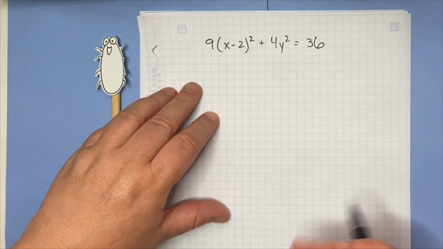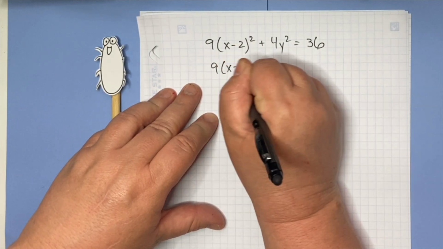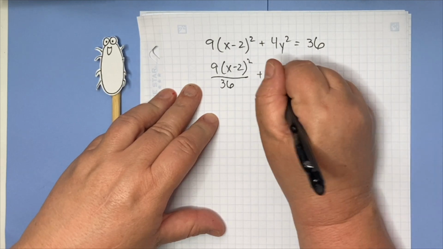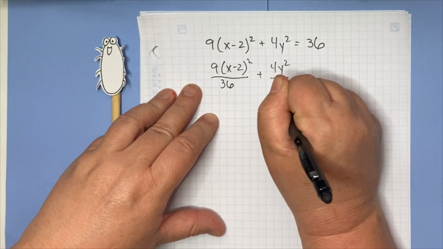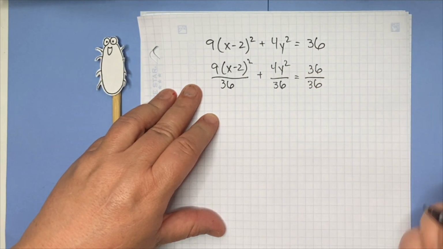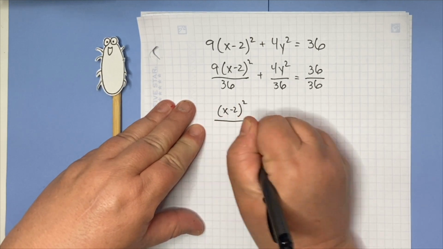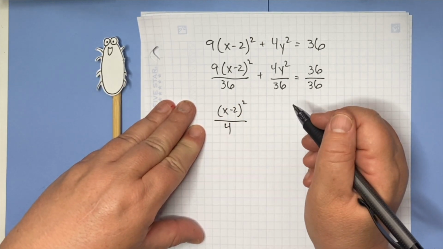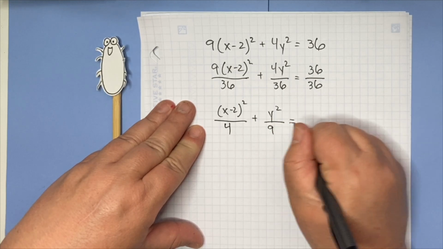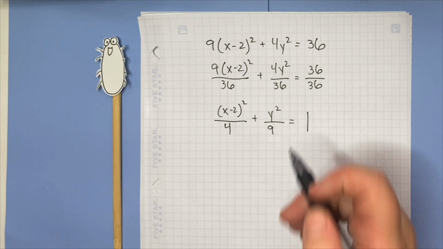So what we're going to do is we're going to divide everybody by 36. Why 36? Well, I want a 1 over here. So whatever's over there, I'm going to divide by it and hope that I get something nice. You don't always, but a lot of the time you do, so you can always hope. As it turns out, 9 times 4 is 36. So we got very lucky. What are the chances? Woohoo! And that's our shifted ellipse.